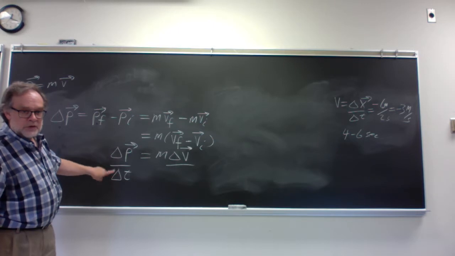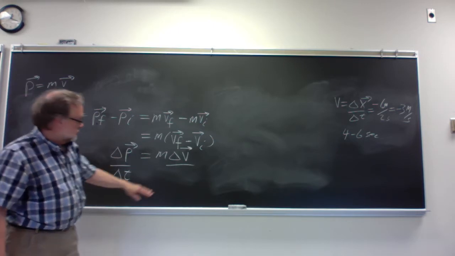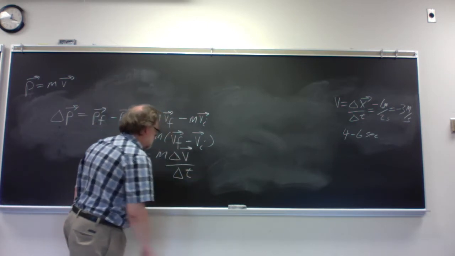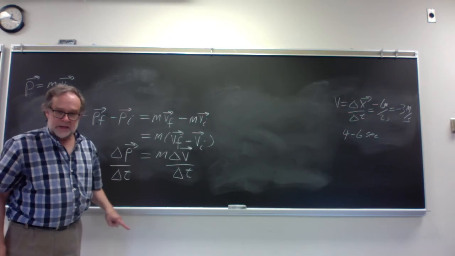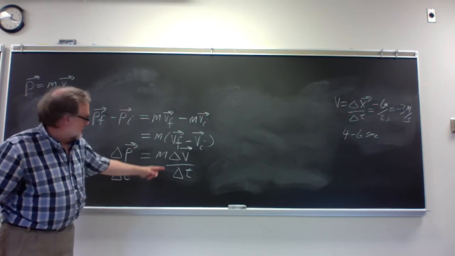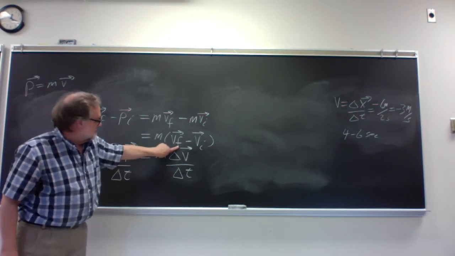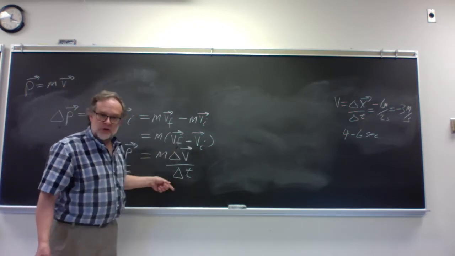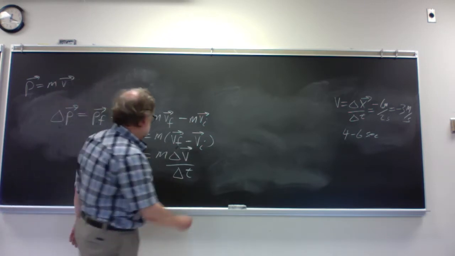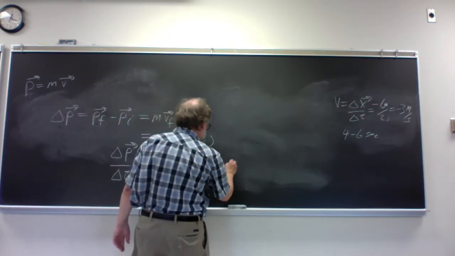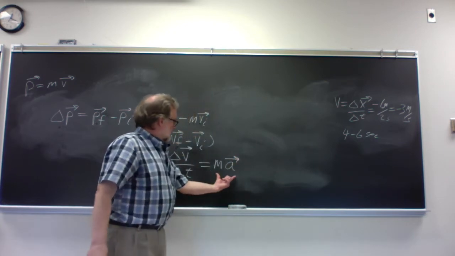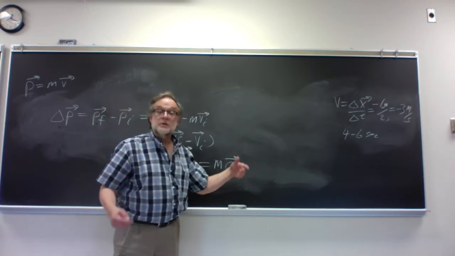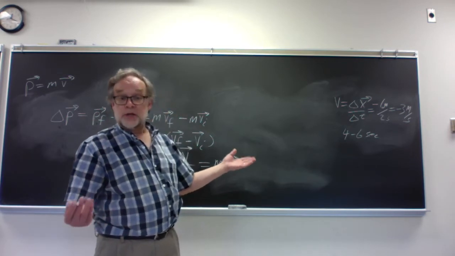In delta t seconds, there was this much momentum change. But if there was this much momentum change in delta t seconds, it took precisely the same amount of time to get this velocity change. Look at the right-hand side here. We recognize that. Delta v divided by delta t, that's the rate of change of velocity, in other words, acceleration. Delta v over delta t is just our definition of acceleration. And so now we have mass times acceleration. Newton's second law tells us that that is equal to the net force.